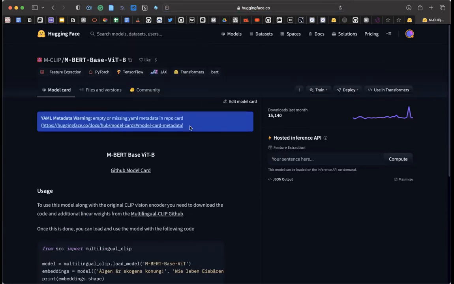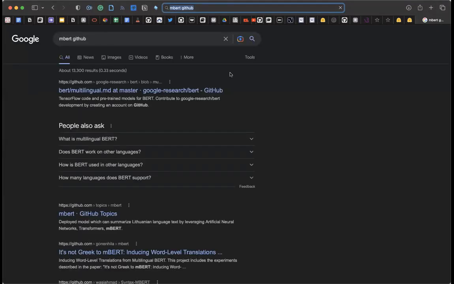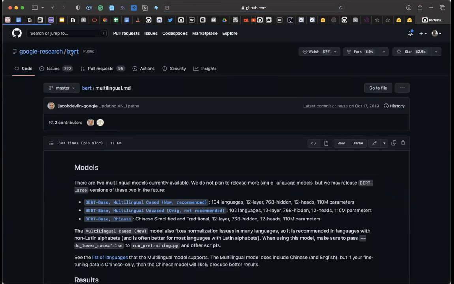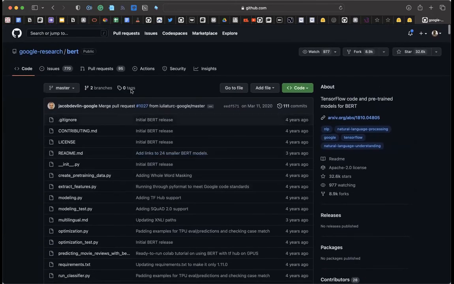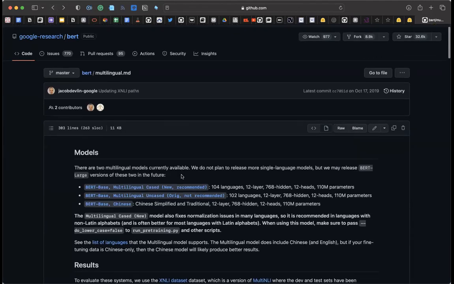Embed is the multilingual one. Okay, anyway, let me just go to the GitHub. So you can see this is the multilingual models that there are.